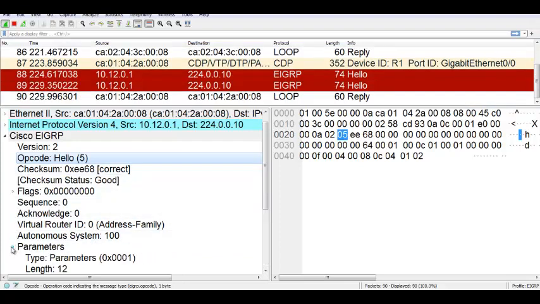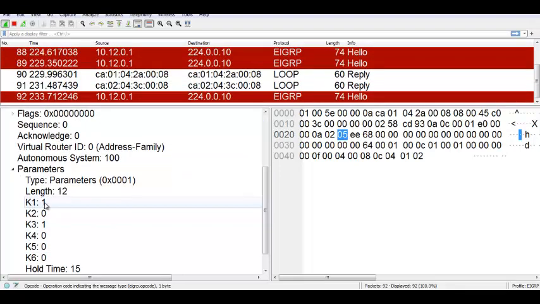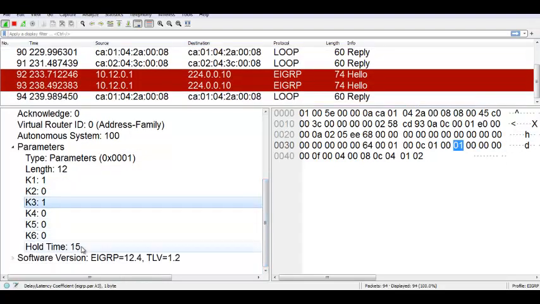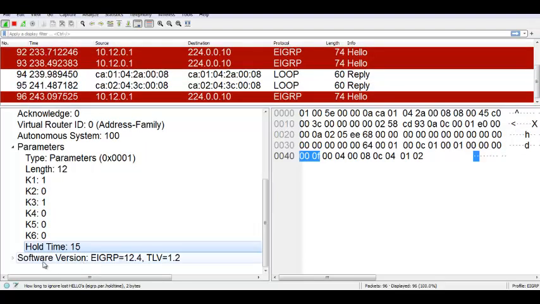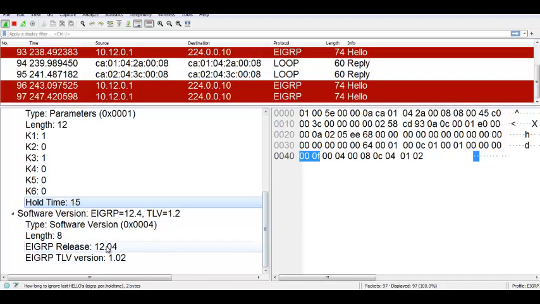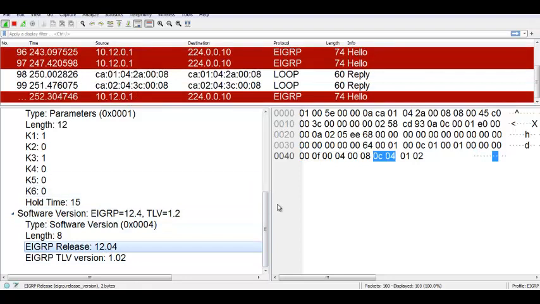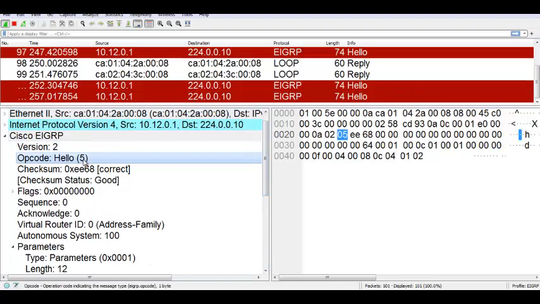And then if you go down, you can see the K values, bandwidth and delay. And then you can see the hold time for EIGRP is 15. The software version of EIGRP is 12.4. So we see all this info, but I'm interested in only hello packets.